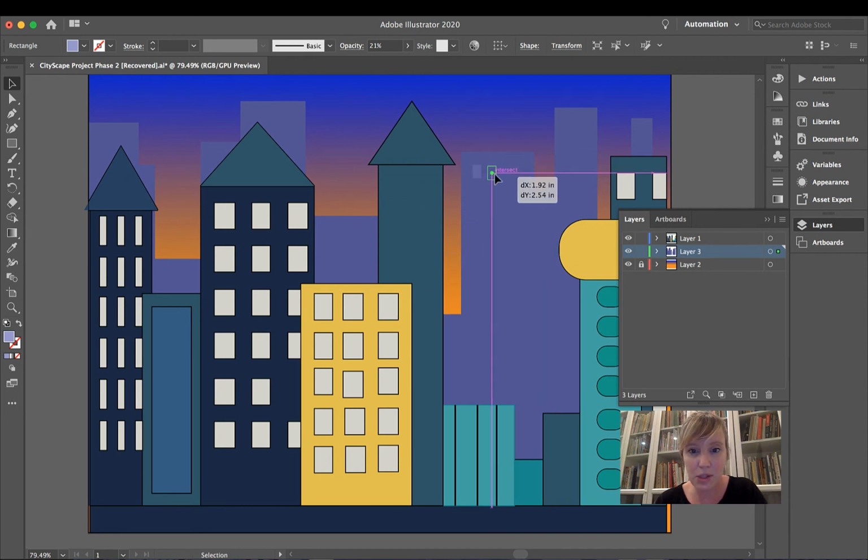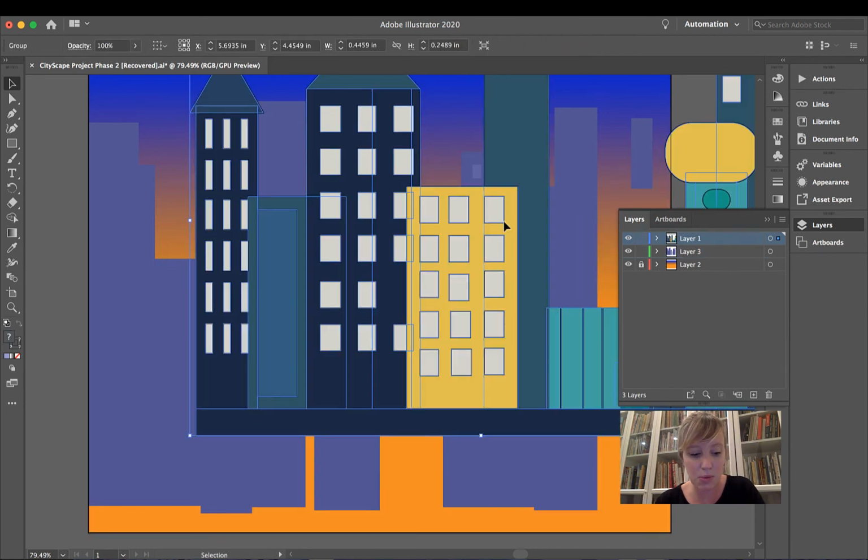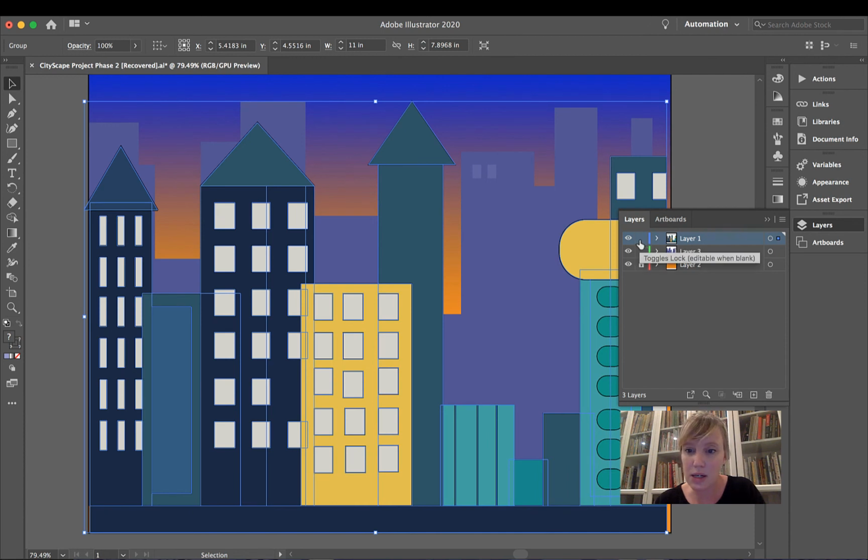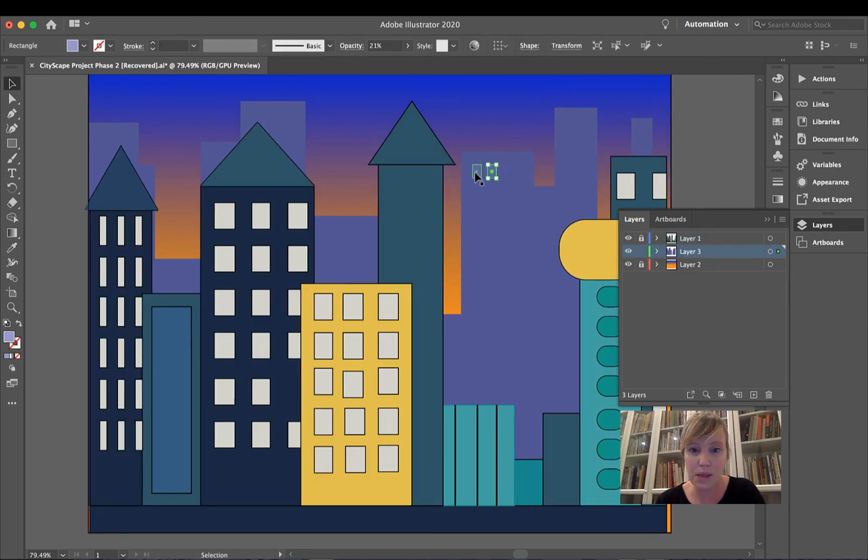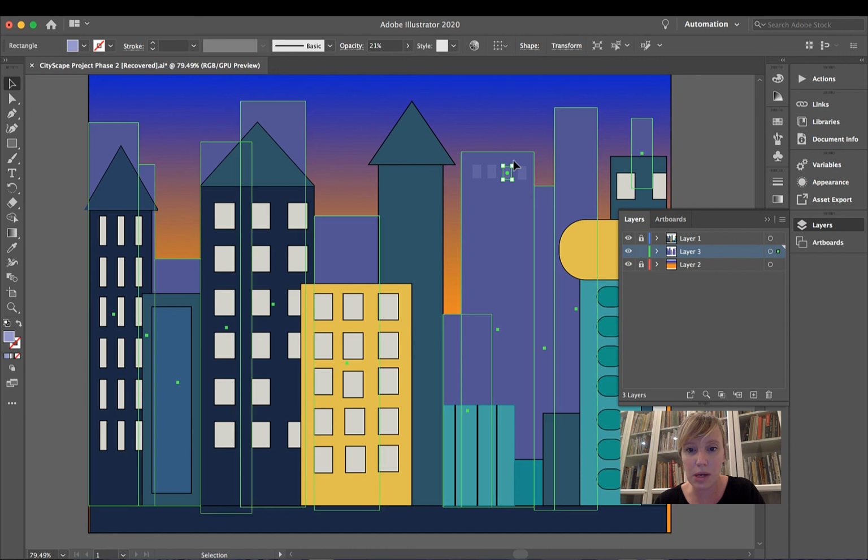So remember, you could add a bunch of windows by continuing to copy and paste. Whoa! No, let me lock that layer down so it doesn't do that. I can grab these two, copy, paste. Remember, if you ever make a mistake like I just did, what you can do is Command-Z and that will get it back. So I gotta get these on the same line. Is that it?